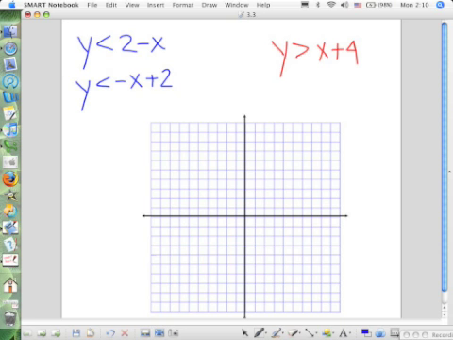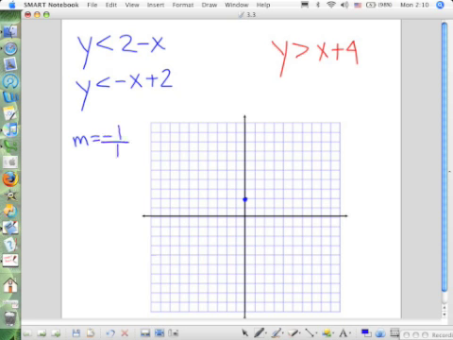The center. Can someone help Austin? Two. 2 where? 2 on the positive 2. There's 2 positive 2s. There's one on the x-axis and one on the y-axis. 2 on the y-axis. Now, Austin, what is the slope of that line? Your slope is -1, and it's understood to be over 1.